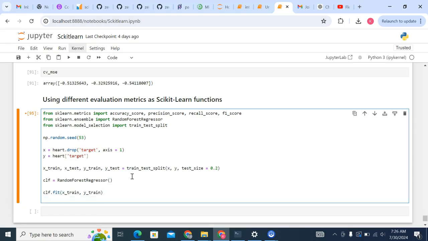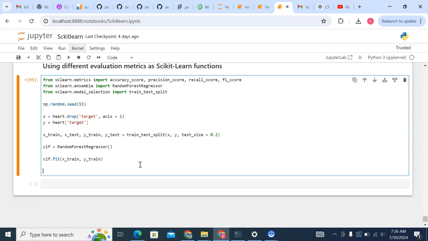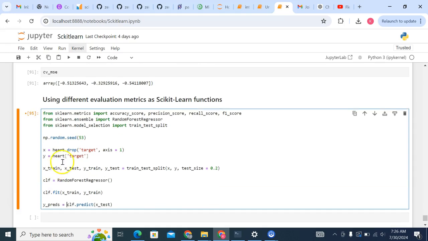And after that we have to make predictions, so clf.predict on our X_test. Perfect. But because we want to use different evaluation metrics here, I'm just going to assign this to y_preds. So let me give it y_preds here, and there we have it.